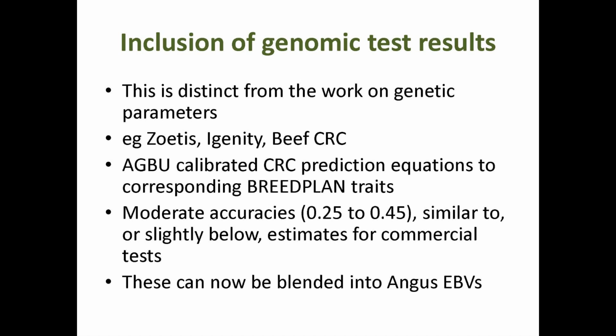This is moving away from the sort of stuff I've been talking about so far, but we're doing the work on taking Breedplan from its current version to using what's called single-step analysis, where basically you include genotype information or DNA information at the same time as putting in pedigree or phenotype. Currently we bring it in 2 steps, and we're going to replace that with what's called a single-step method, and that will allow you to just feed in genotypes as they come in alongside all the other records.